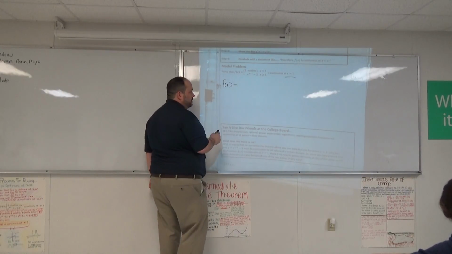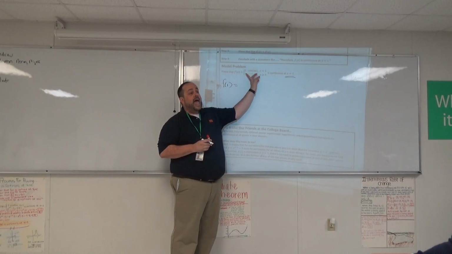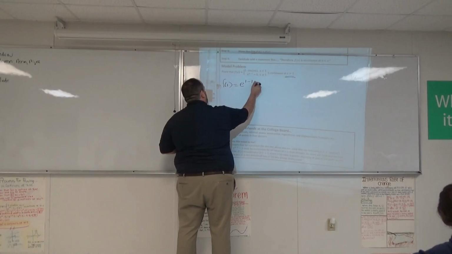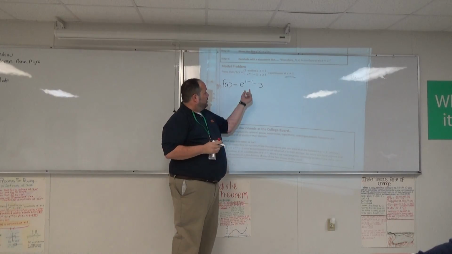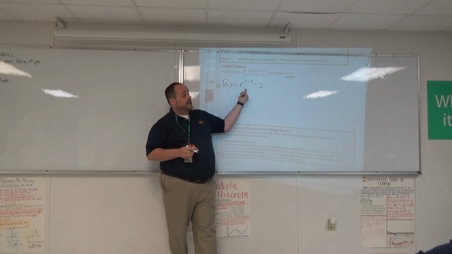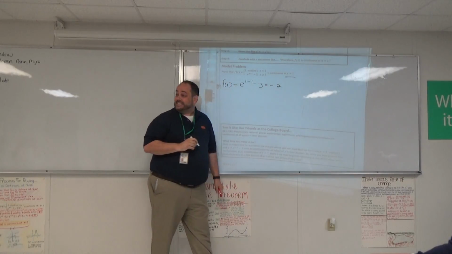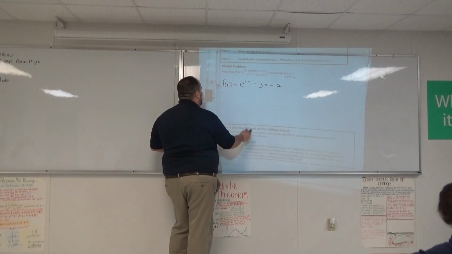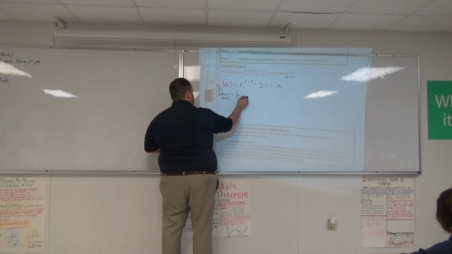Be careful here. The bottom. First one or the second one? The second one. Has to be the second one. So e to the 1 minus 1 minus 3. Yes, I need you to be able to simplify that. 1 minus 1 is going to be 0. E to the 0 is 1, minus 3, negative 2. Does that exist? Yes. It's a number. Good. Check. Now the question becomes, limit as x approaches 1 of f of x.